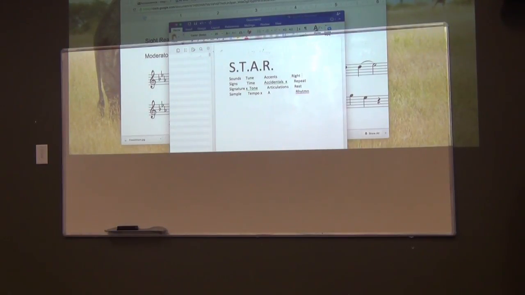While it's really important to play it right, I don't think that's the right answer. Thinking about repeats, not all music has repeats. So then we got rest and rhythm. What do you think is more important? I think rhythm is kind of inclusive with rest. So it's kind of both of them. That's a great answer, because we see rests in rhythm, right? So there we go. We've got signature, tempo, accidentals, and rhythm. So that's how we apply STAR to that.